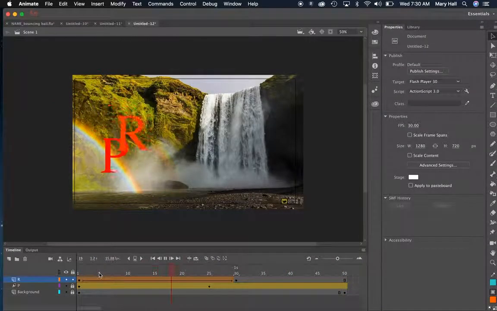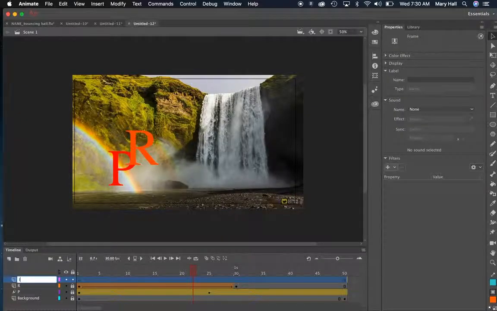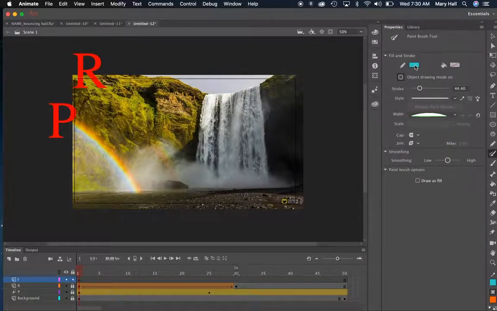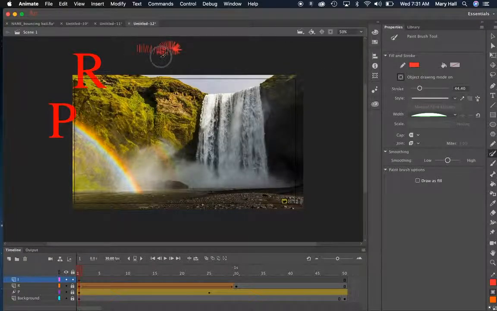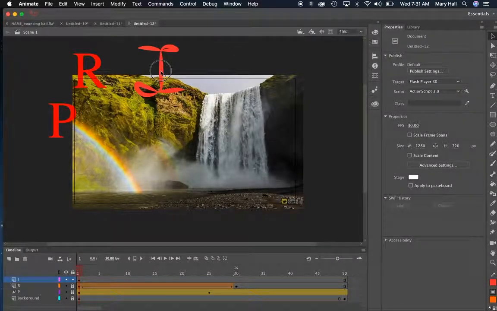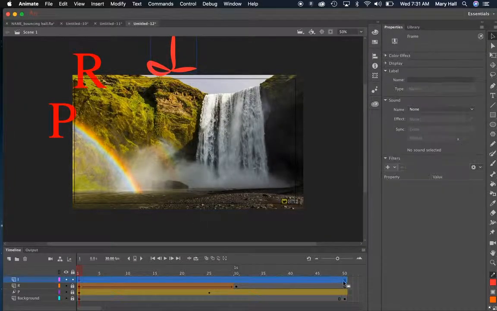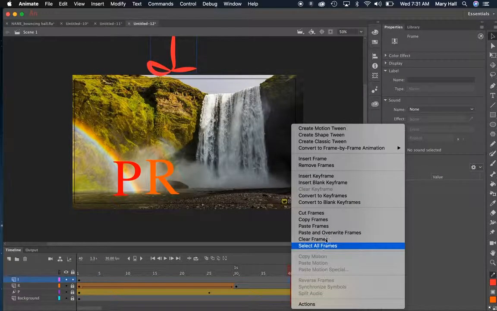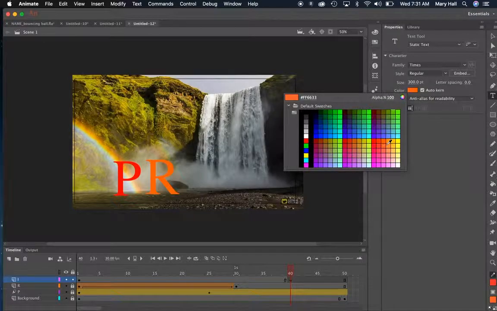All right, so I've got my P and my R. And now I'll do another layer, lock my R layer, do I. And on my first layer, maybe I'll use my drawing tools, my paintbrush, and I'll draw an orange eye. And this one I'll just have dropped kind of straight down. And then my last keyframe, or maybe my 40th one, I'll do Control Insert Blank Keyframe. And on this keyframe, I'm going to do the Type tool with a yellow eye.